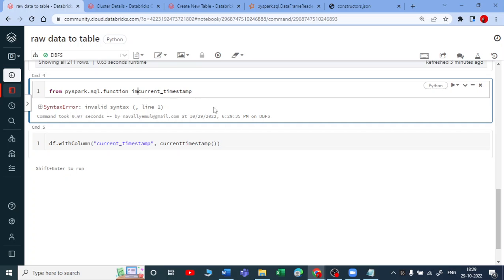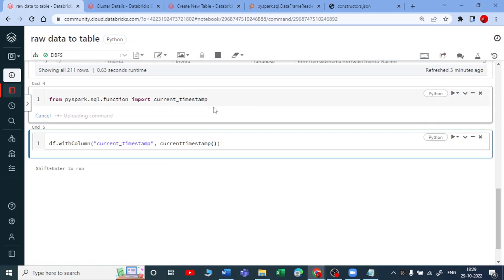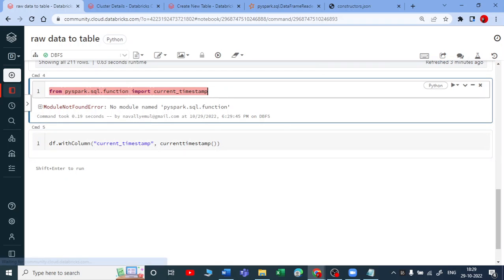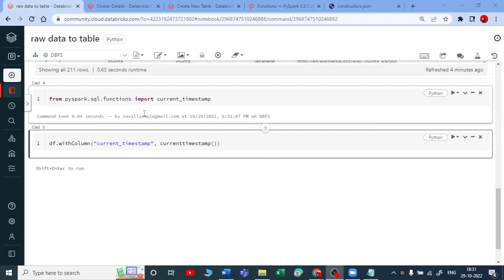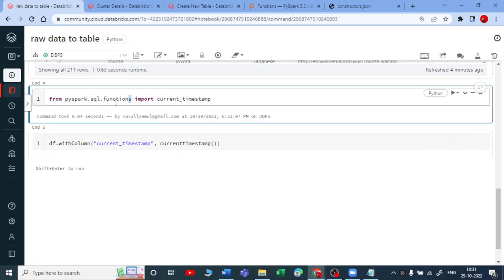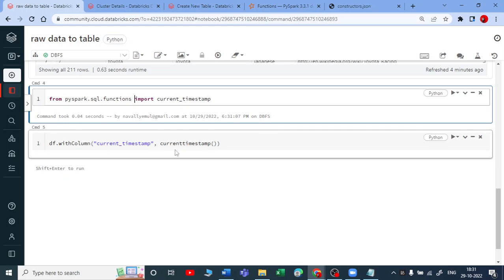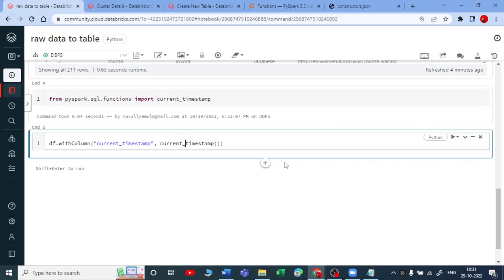I missed it. Import current_timestamp. Actually it is functions, not function. So from pyspark.sql.functions import current_timestamp. Now this should be current_timestamp. So let me execute this.